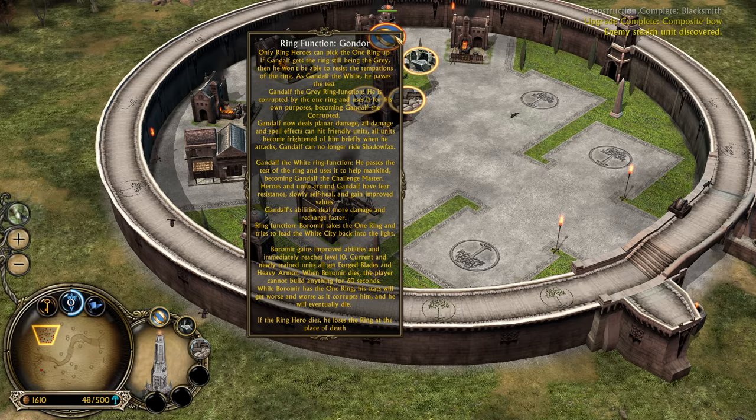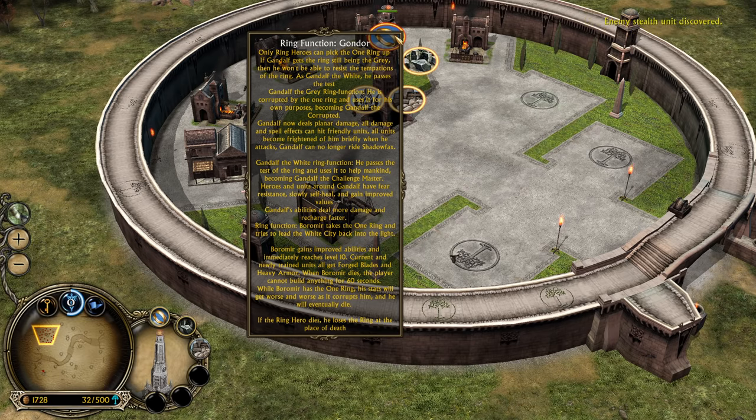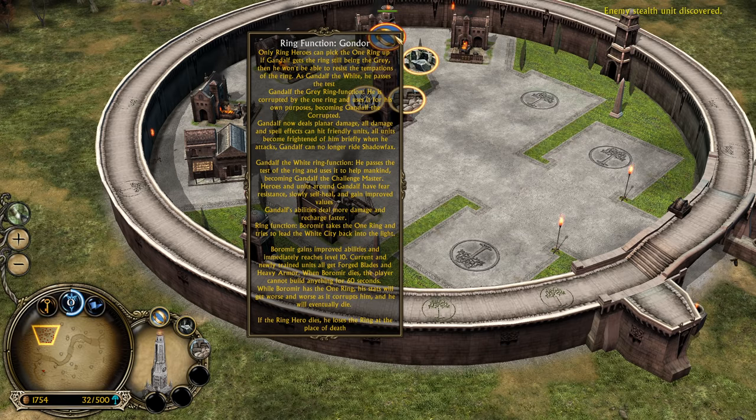Gandalf now deals planar damage, all damage and spell effects can hit friendly units? Oh my goodness. All units become frightened of him briefly when he attacks. Gandalf can no longer ride Shadowfax.